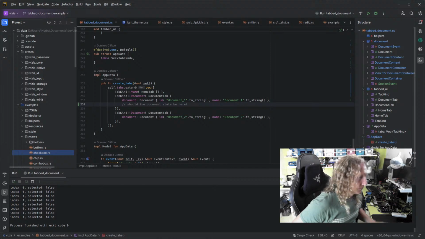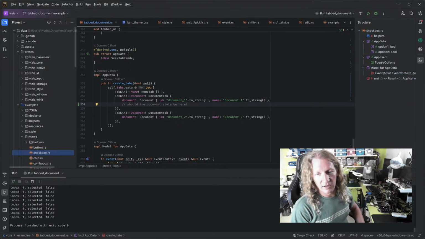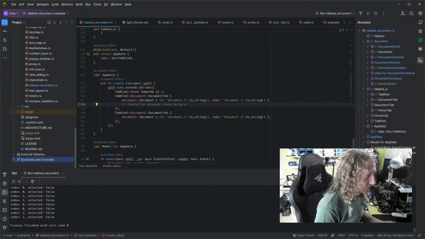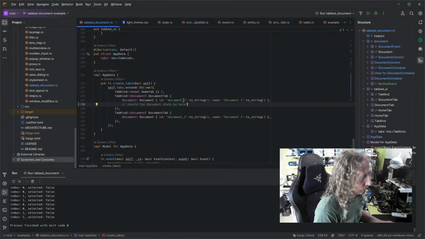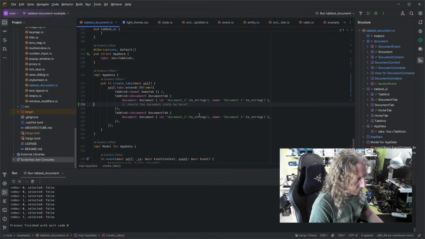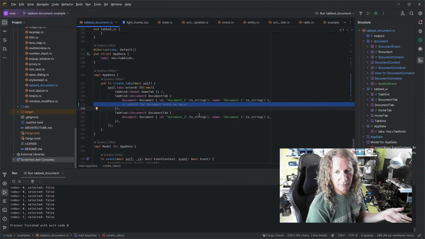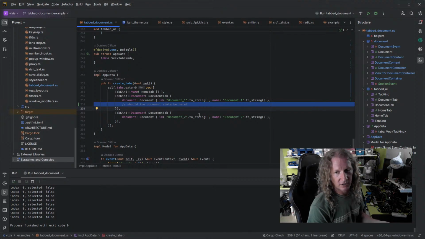So the idea of the routing, right? In Freya and Dioxus, there's this concept of a route.